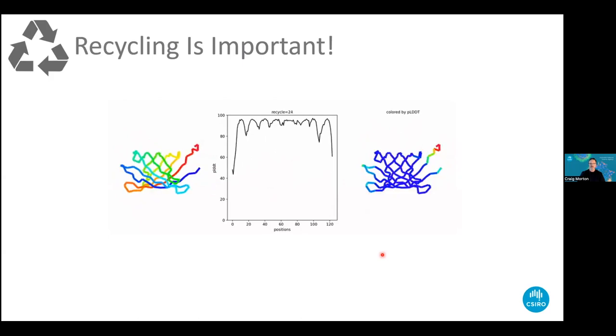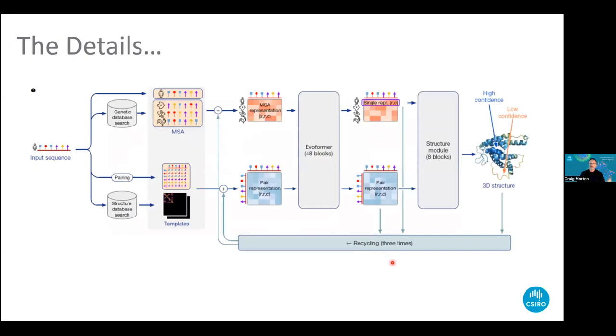So now we know recycling is important. How does AlphaFold actually work in detail? Well, if you go to the AlphaFold 2 paper, they have all these nice diagrams that explain everything. And particularly the supplement, the AlphaFold 2 paper, the Jumper et al. Nature paper, there's an enormous amount of information about the details of how this works. Now I'm going to step through this at a relatively high level because, as I said, I'm not an AI machine learning expert. But let's look at this figure that explains overall the process through AlphaFold 2.